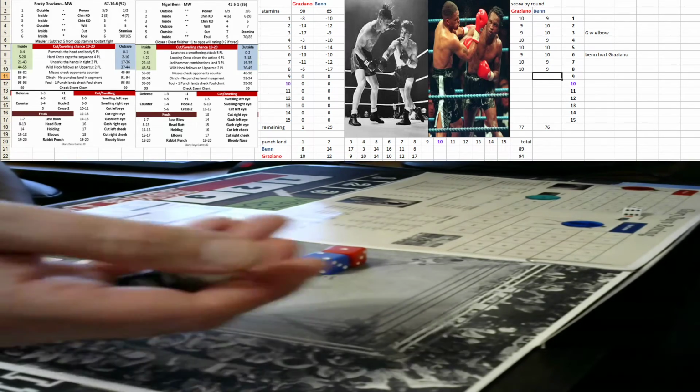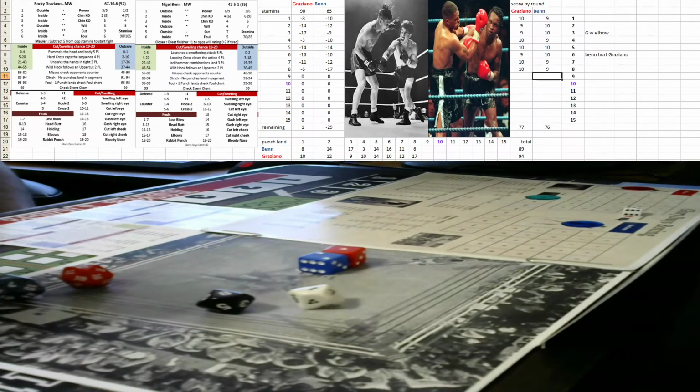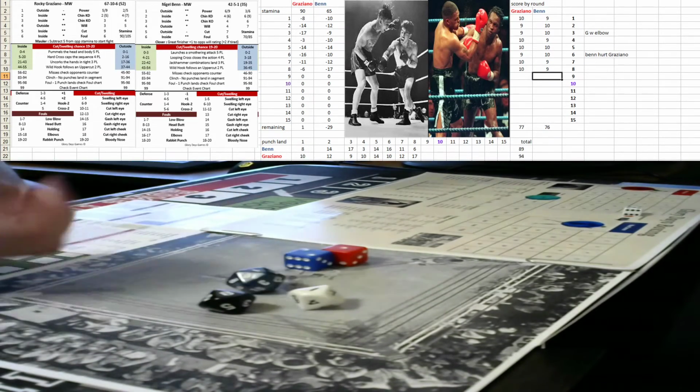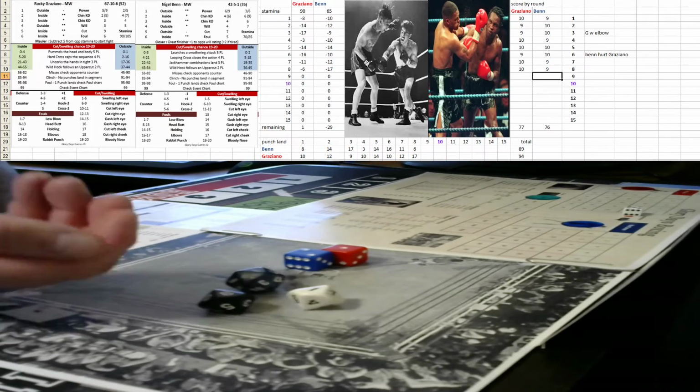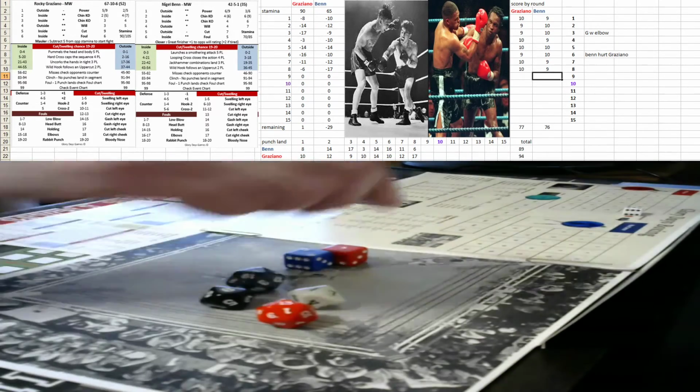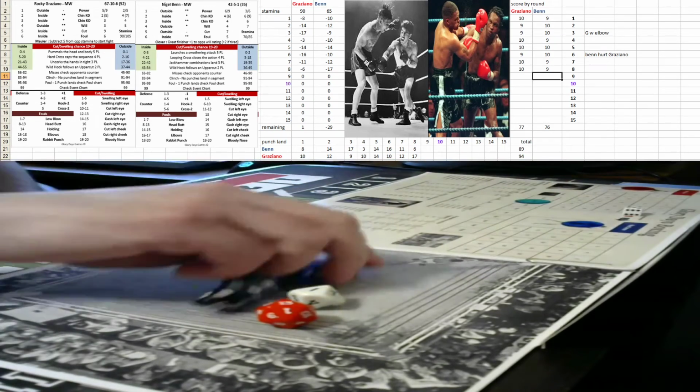Is Graziano laying a trap? Ben lets his hands go first. 81. Ben misses on the inside. Graziano with an opportunity to counter. Is this what he was looking for? 1 through 5. It's a 13. He wings but misses. Ben evades.